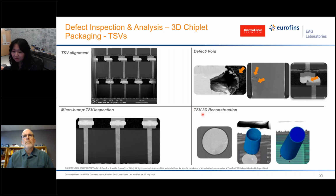With the Plasma FIB, we can also perform a 3D reconstruction, which we'll go into further detail later. But essentially, the FIB is used to remove a small amount of material, and then a high-resolution SEM image is taken, and then the FIB is used to remove another slice of material, and another image is taken. So this process is repeated a few hundred times depending on your required step size and resolution, and then based on the contrast of those SEM images, you can perform a 3D reconstruction. And this will let you look at things in 3D space, such as how a crack propagates throughout a sample, or how a pore moves in 3D space, which might be challenging to imagine from just one 2D image. So yeah, PFIB is really versatile for many different types of failure analysis.